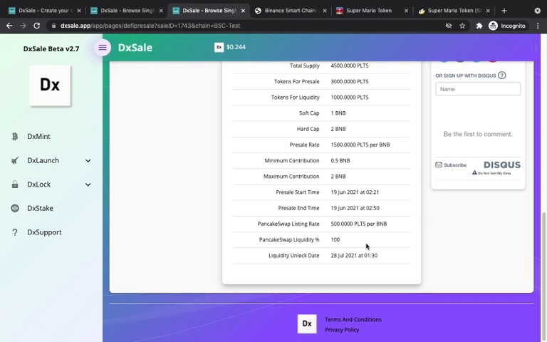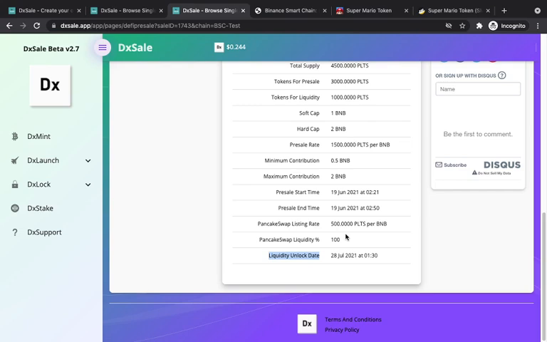It makes sense. And here is the liquidity unlock date. One thing I like about DxSale is they are the one that will add liquidity automatically when the person that created this token clicks on finalize. So now we check here. This place is very, very necessary. This unlock date shows that this liquidity, once it's added, has been locked automatically. I like it. That is one thing I like about DxSale. Anybody that uses their website to host a presale, DxSale will automatically lock the liquidity. So they can't remove the LP.